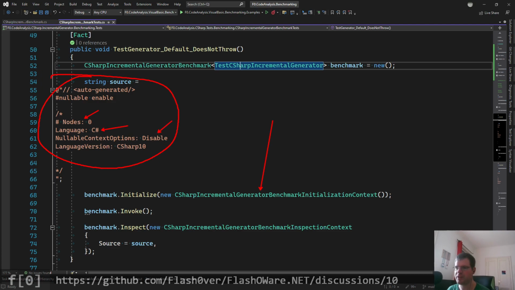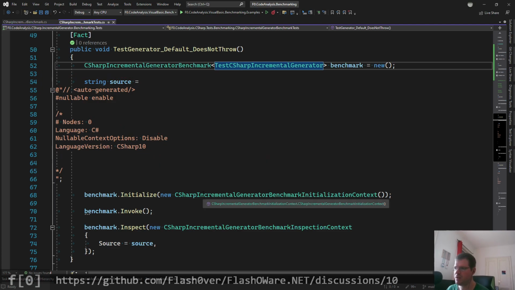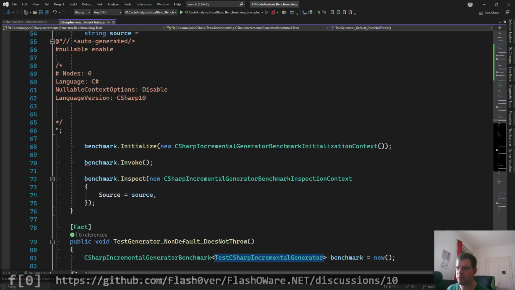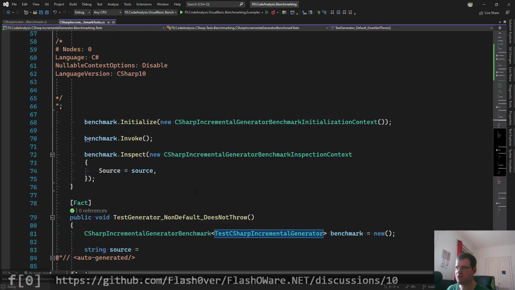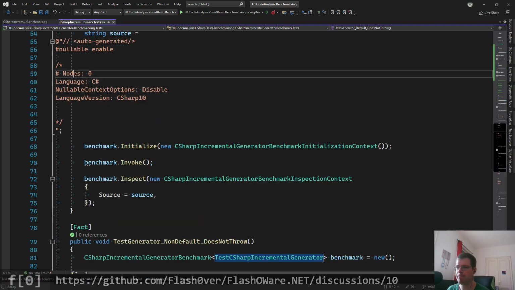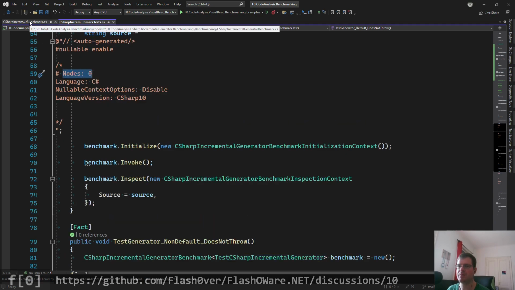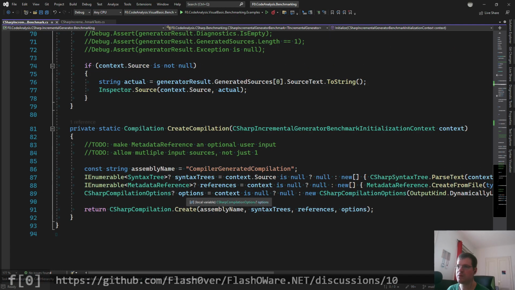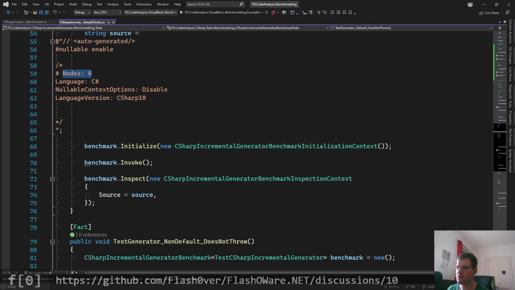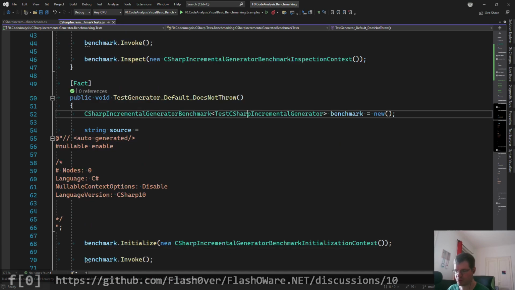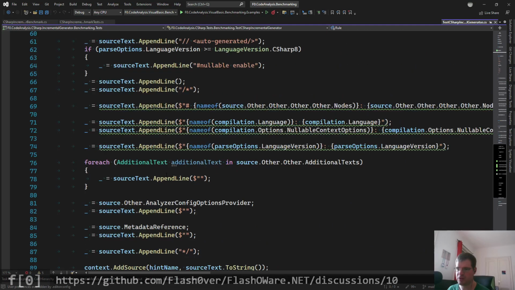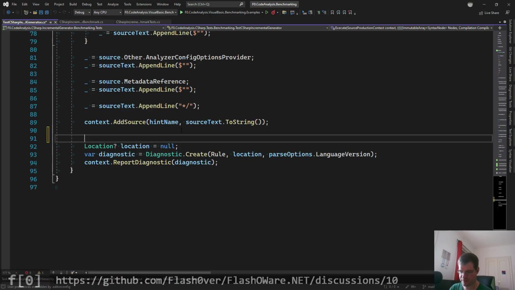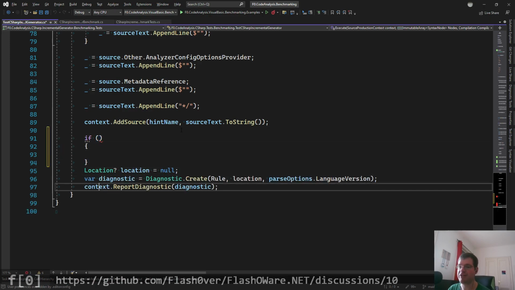Language is C# and some other options. And well, if we don't pass anything, it should be nothing in our case. Or we can make it depend on the number of nodes. So let's jump to the generator and let's report the diagnostic if we have any nodes.